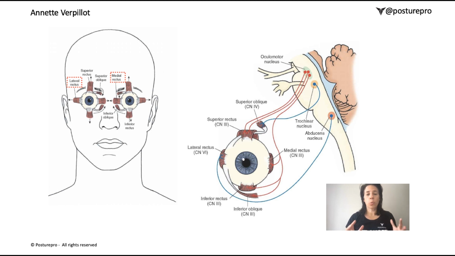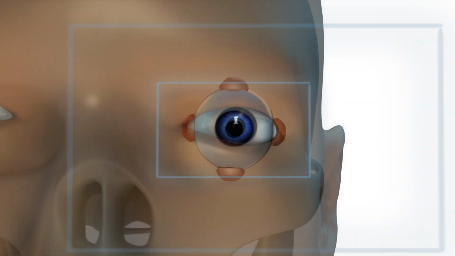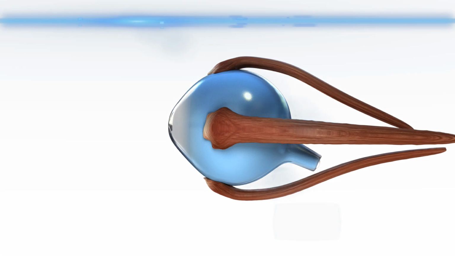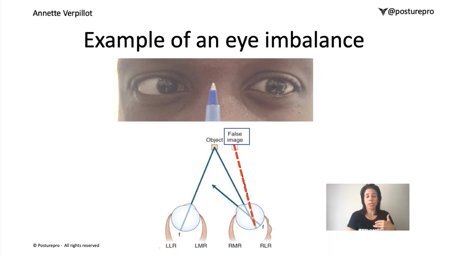There are actually 12 muscles that are responsible for moving your eyes, all of which are located in 3 different areas in your primitive brain, which means that they can potentially affect other cranial nerves and other adjacent structures. Any asymmetry in the tension of the muscles of your eyes is going to send conflicting information to your brain. Your brain is then going to have to make the best decision based on what you see.